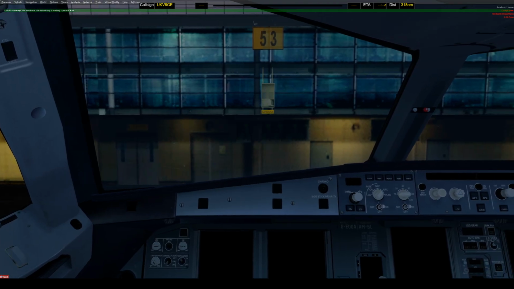Okay, it's flight plan. Let's get it filed. So we are departing out from EGCC. Our destination, of course, is going to be LFPG. Yeah, and our alternate is, I think, Brussels.